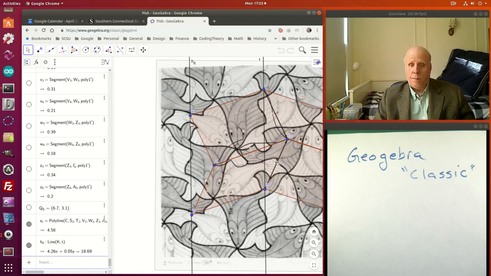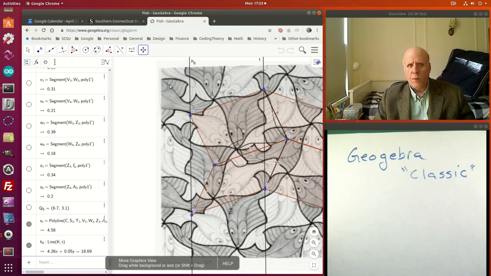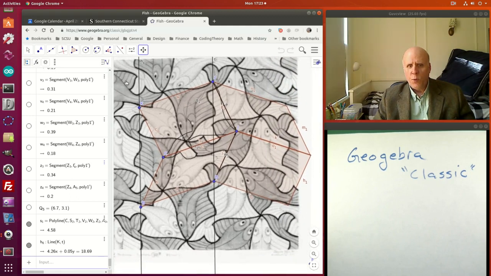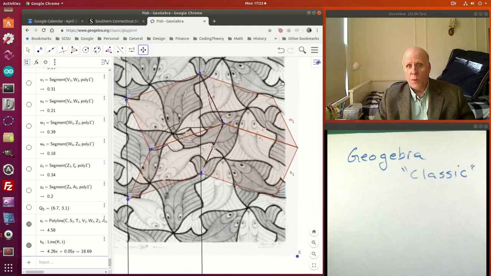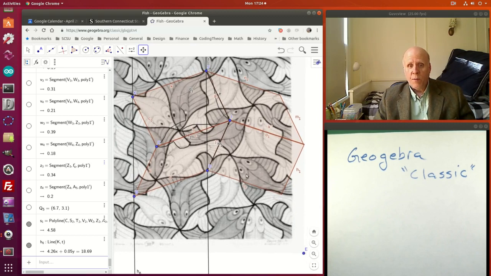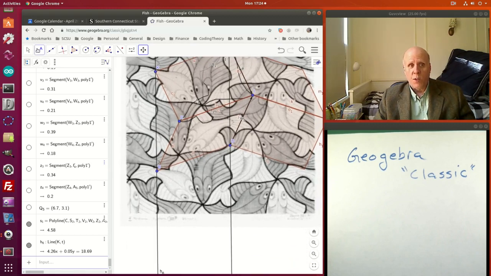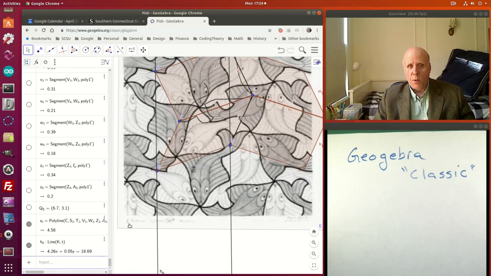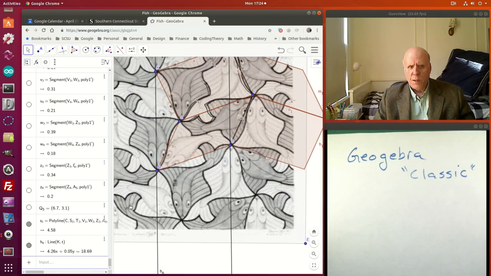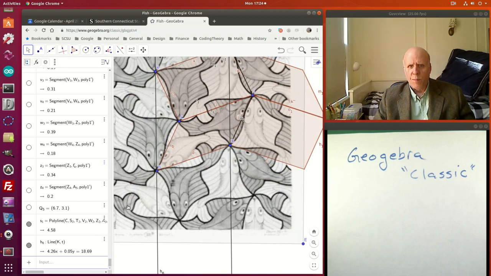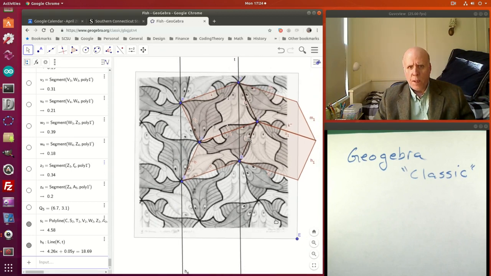Oops. That was a little bit strange. It just moved on me. Well, let me use this as a teachable moment. There's two ways to move things. There's this button that says move, and then there's this button that says move graphics view. If you move the graphics view, that's what you want to do if you're not liking the way you see things currently and you want to look at a different portion of it. That's a very different thing from moving one of the objects, because that'll be a change that's relative to the other things. So I might be able to grab this image and move it so that it lines up better with the artwork or the lines that I stuck on top of it. And actually, those things in there are one of the tile systems we might use.